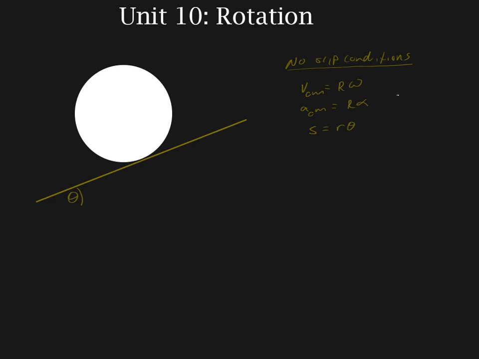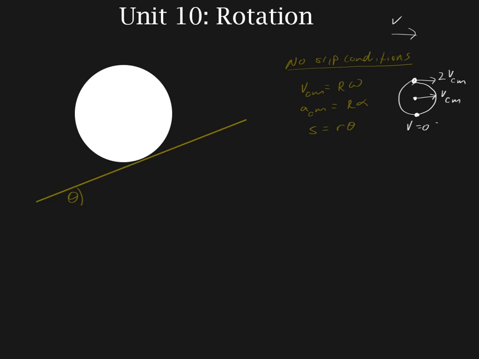Now, the other thing that I want to remind you of is that when you have this rolling object, at the point of contact, V translational is equal to 0. If the object is moving to the right, so we're just going to say generally the object is moving to the right, at the center of mass, V is just equal to, I'm going to call it VCM. And at the top of the wheel, we're going to have 2 VCM.